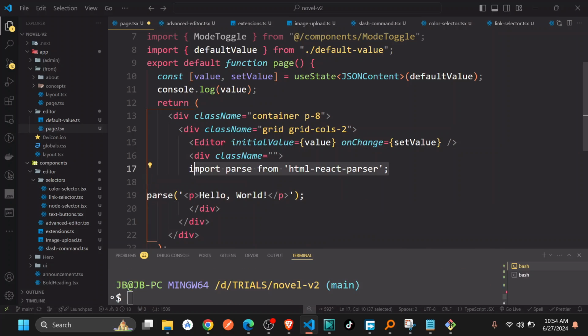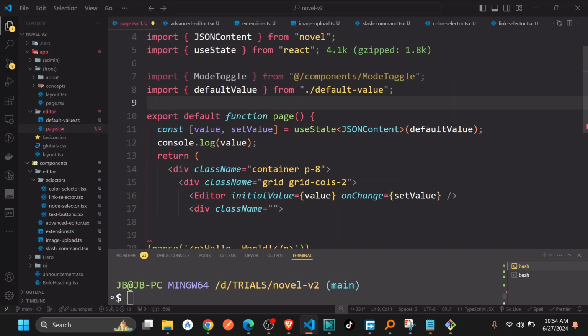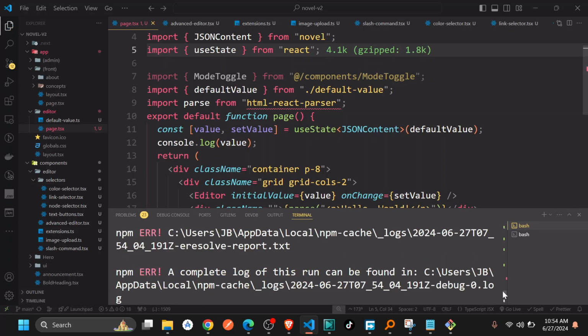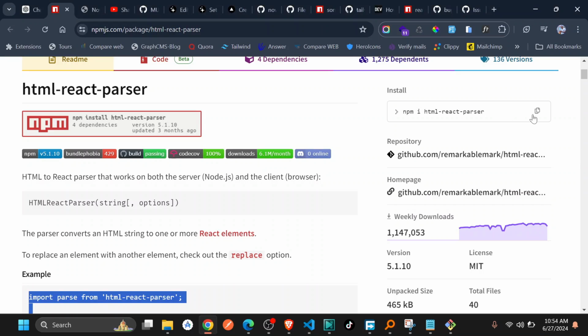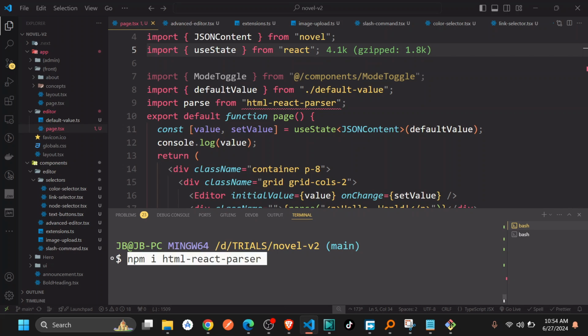Okay, I'm just going to first cut this and then put this inside this. Now let's put this one on top here. Okay. Did it install? I think I put a wrong one. npm install.